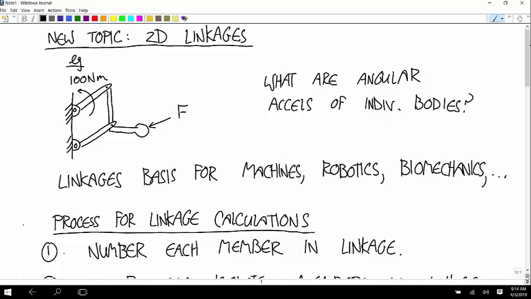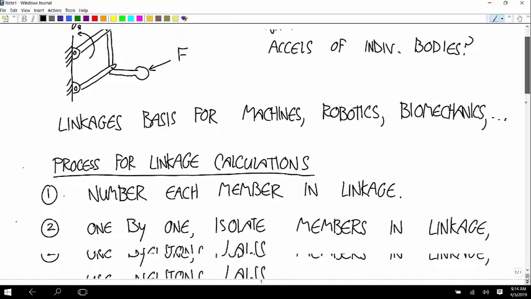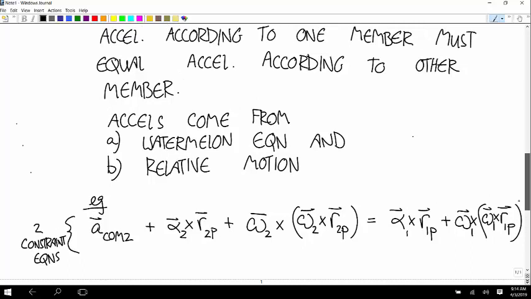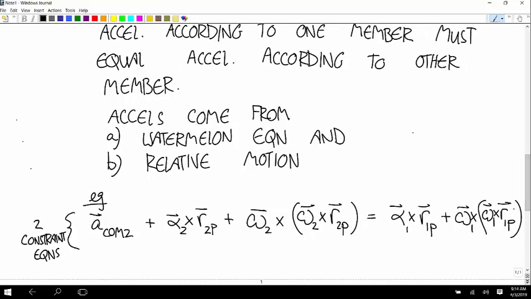Yeah, the 2 things you're going to use are circular motion and relative motion. You won't always need relative motion. Yes, that's right, exactly. So relative motion, you're only going to need for members with no fixed point.